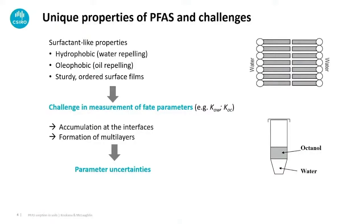The other thing about the carbon-fluorine bond is it's really persistent. It's the strongest bond in nature, very hard to break. Microorganisms find it very difficult to degrade these substances, so they're very persistent in the environment, very mobile. They're great for firefighting because they form a film on the surface of a fuel fire, and they cut off the oxygen supply for the fire. So they've been widely used at defence sites, airports, all metropolitan fire authorities, country fire authorities. They've all got PFAS contamination.